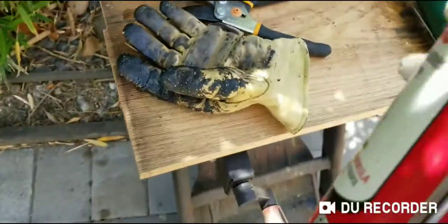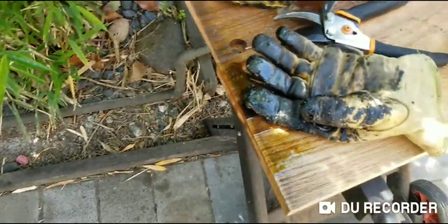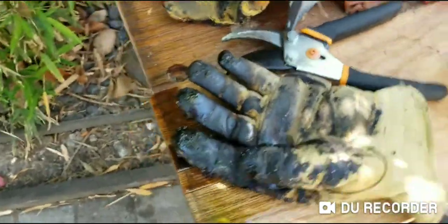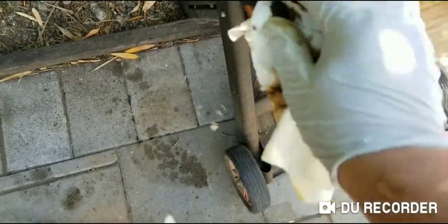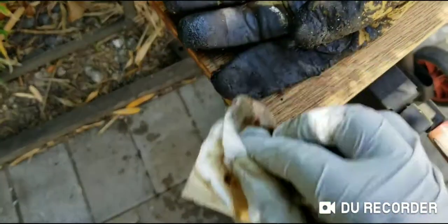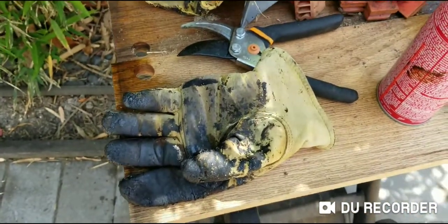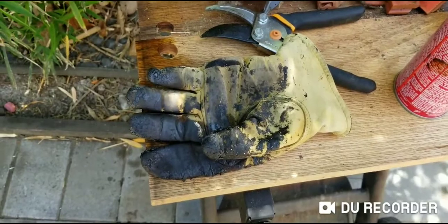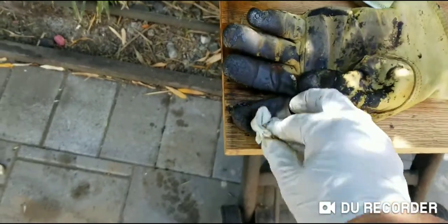I'll try it here on this glove too. I have to let this one sit and dry for a while. See that? It's coming right off — all those big globs. You probably have to let it soak a little bit if you want the whole thing to come off, but you can see I'm taking it all out. You got to do it when it's still a little wet. If it dries, you probably have to spray and leave it on for a bit to get it off.